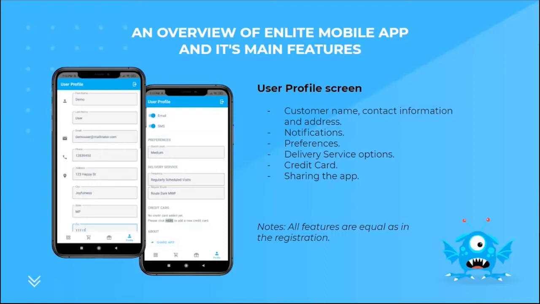if they're assigned to more than one. And finally, if they haven't entered their credit card through the registration, they can go here and enter it. They can also delete it if it's already registered, or add any other different than what they registered from the first moment. Of course, they can share the app to their acquaintances if they're happy with their service. This is a very important tool. When they hit that button to share the app, it will open a QR code that they can scan, or they can just send a message directly through WhatsApp or any other messaging option that they have installed in their phones.